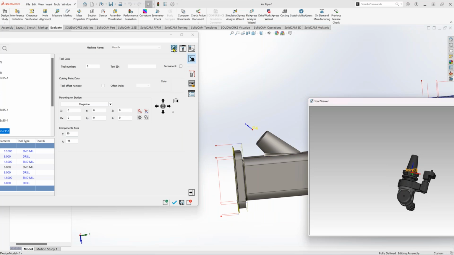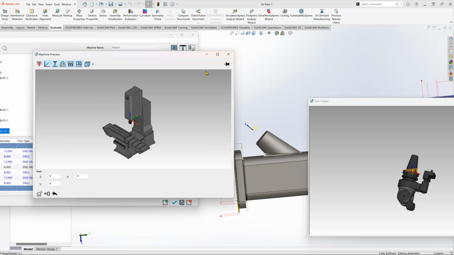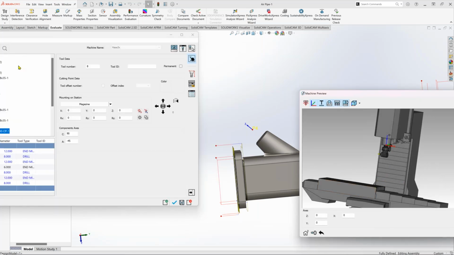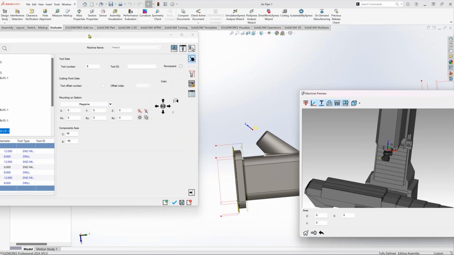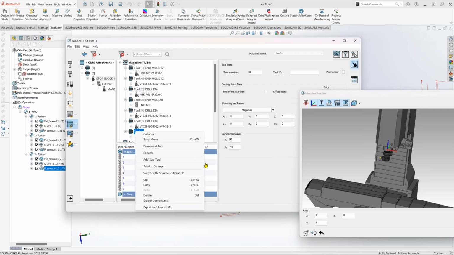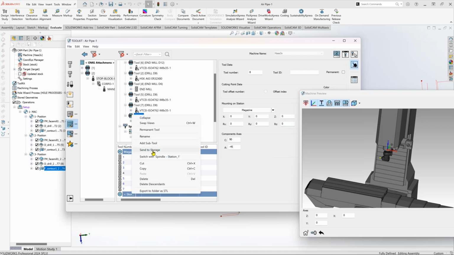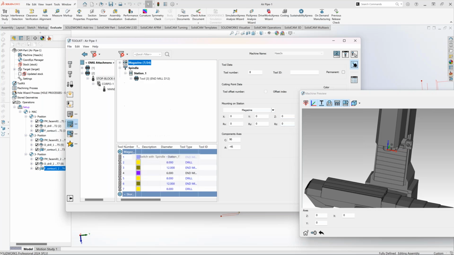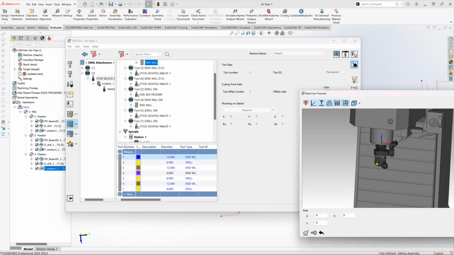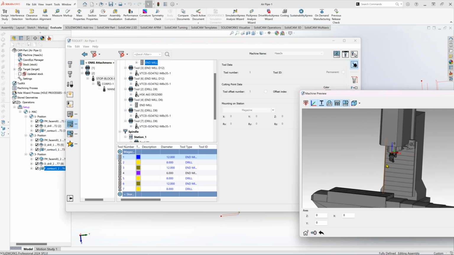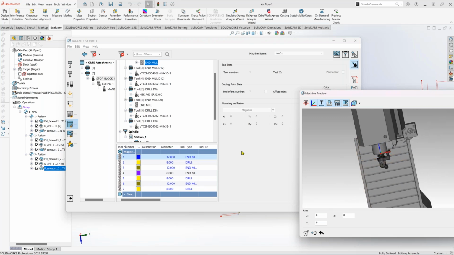If you want to be sure you are working in the correct orientation, you just open the machine. You don't see the part once you are in a toolkit, but you can go to this holder and set it, mount it to the spindle. And you will see a tool is here. Okay, so yeah, the orientation of the tool looks good.